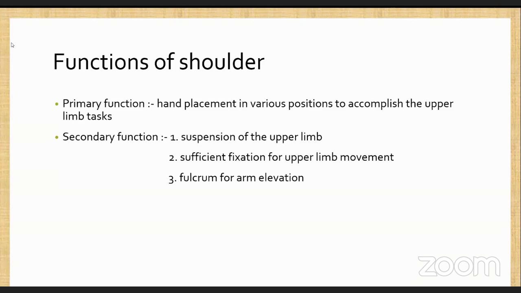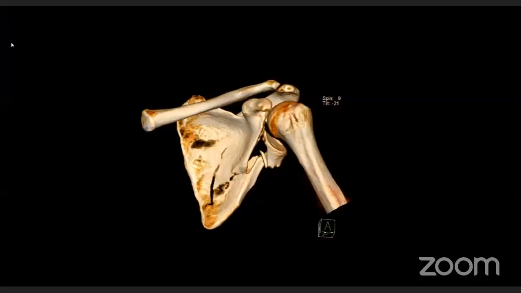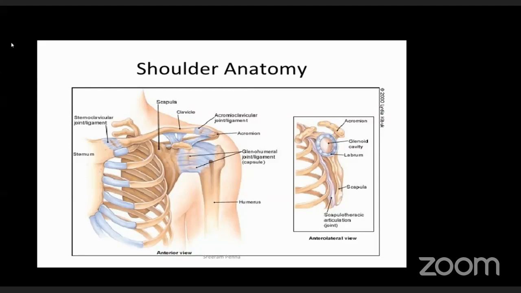Now, first of all, it is important for us to remember what exactly the shoulder is. It is a suspension of the upper limb. No wonder a common question in the fellowship exams is, what is the suspensory mechanism of the shoulder? And it acts as a fulcrum for arm elevation. Now, as you would have imagined, the shoulder is not just the glenohumeral joint. We have to think about all the structures which are suspended with it. It starts from the scapulothoracic articulation, the glenohumeral articulation, the acromioclavicular joint, and the sternoclavicular joint, of which the sternoclavicular joint is attached to the main skeleton of the body. Rest of all, it is floating. How the shoulder movements happen and which ligaments control which movements, we will see on a case-by-case basis when we discuss each of the individual cases. This is just to tell you about the anatomy of the shoulder.